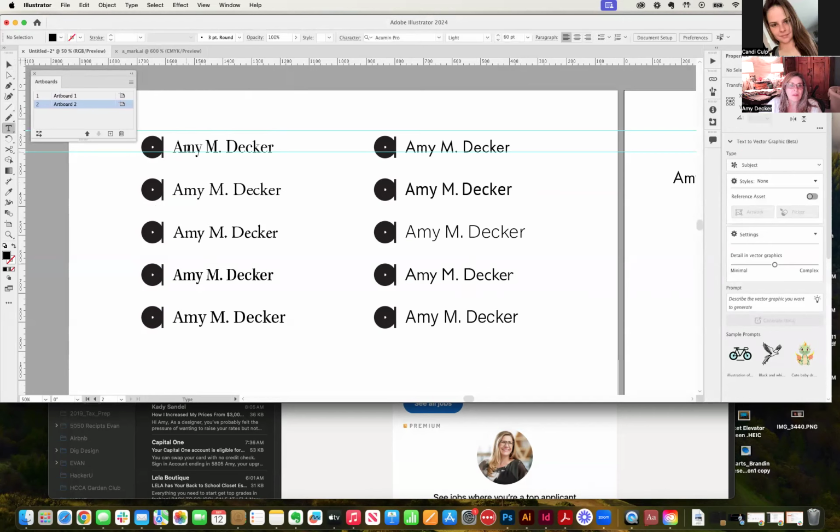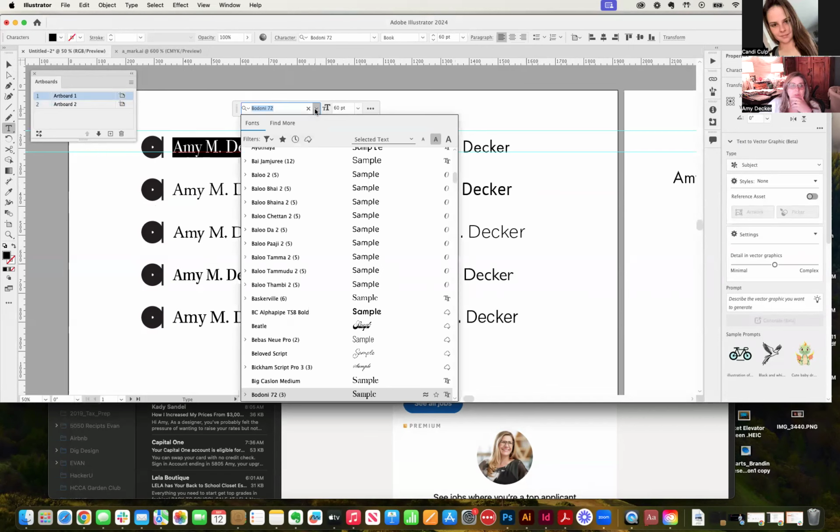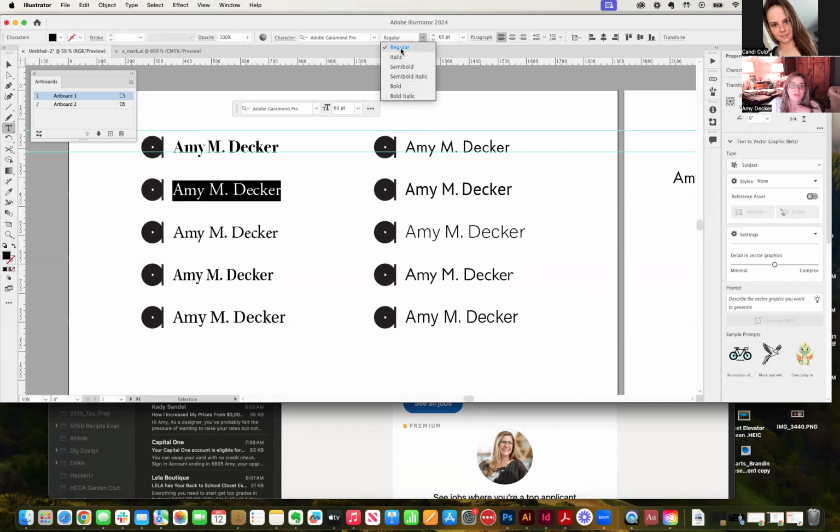So even though, like right here, I have Bodoni, I can say, okay, there's Bodoni regular. Let me look at book, and let me look at maybe book italic, maybe look at bold. I can play with it. And I can do that with each one. Here's Garamond. And I can look at like italic, semi-bold italic, and so on and so forth.